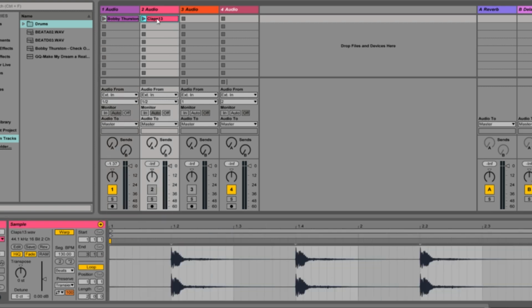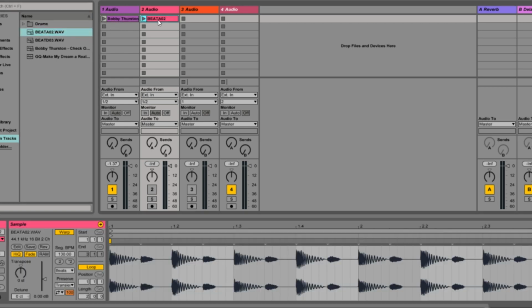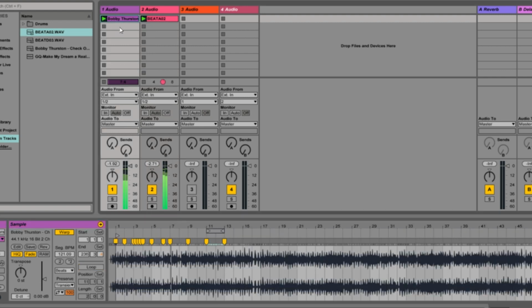So now what we can do is, let's put a proper beat in. Let's get rid of this and put a beat in. So what we'll do is we'll play both of these together and see how they sound. And there you can see it's perfectly in time.